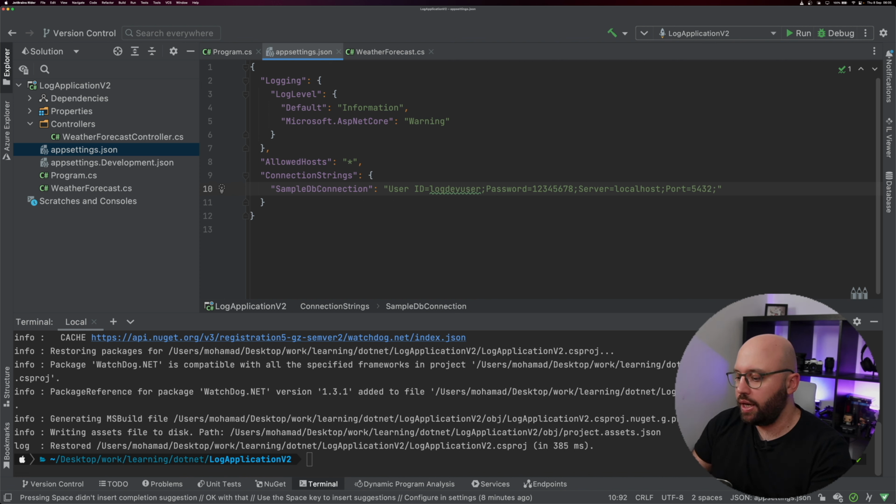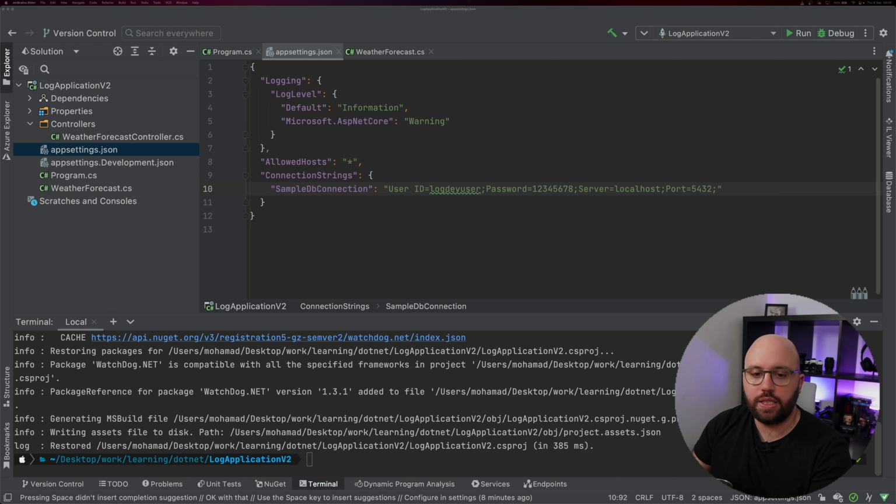The next step after this is to provide the security for our connection. The security here is going to be integrated security, and we're going to be utilizing pooling. Oh, before that we need to specify the database.